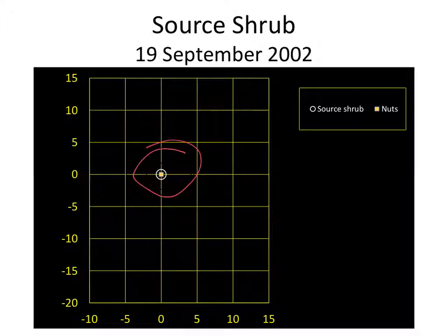So we wanted to know whether all the seeds were recovered or not, and if this kind of behavior actually enhanced the fitness of plants. So these rodents, of course, don't recover everything. They might get eaten in the meantime, but a lot of them have pretty good olfactory senses, and so they're stealing from each other as well. So a lot of these animals recache seeds. This is kind of what it looked like over a period of time. So here we go.